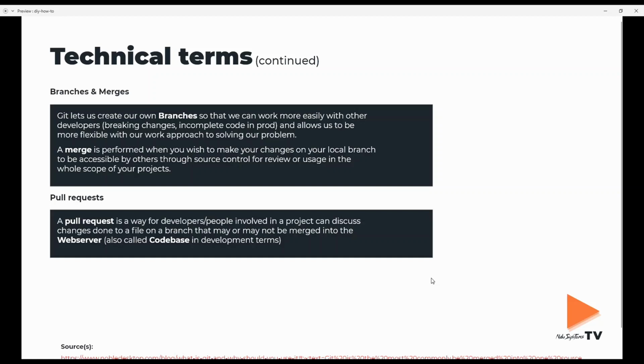Now, pull requests as a concept seem like a very daunting task, but once people get used to it, it actually becomes part of the culture in an organization. So a pull request is a way for you to get other people to come and see what you have done with your code, and they will be able to advise you if this will be ready to be merged into master or not. And it also gives you an opportunity to learn on the fly.